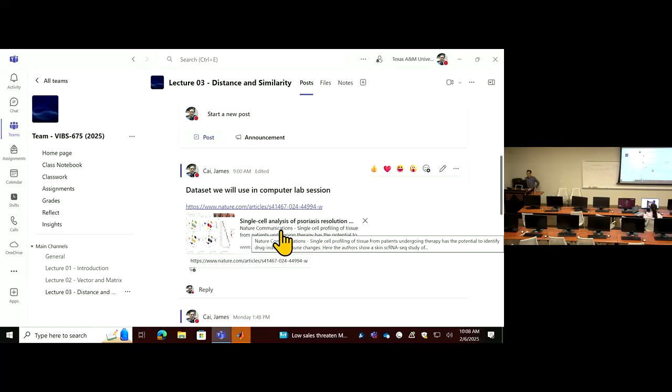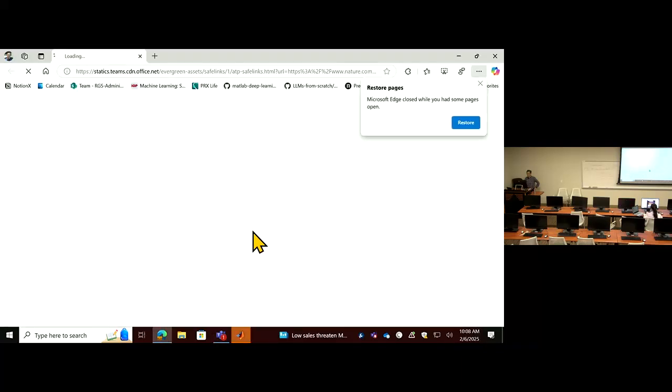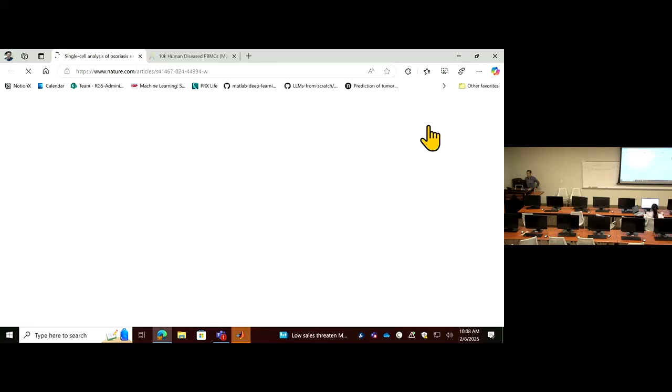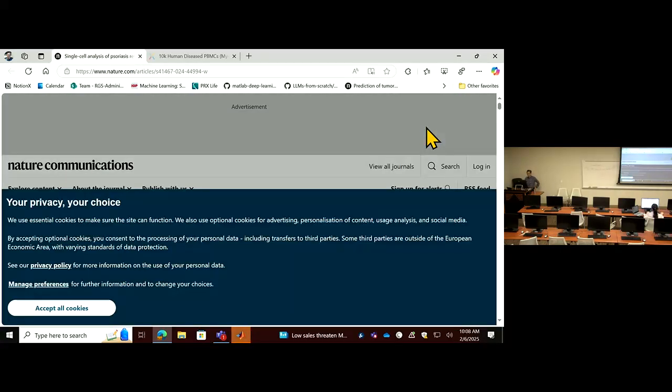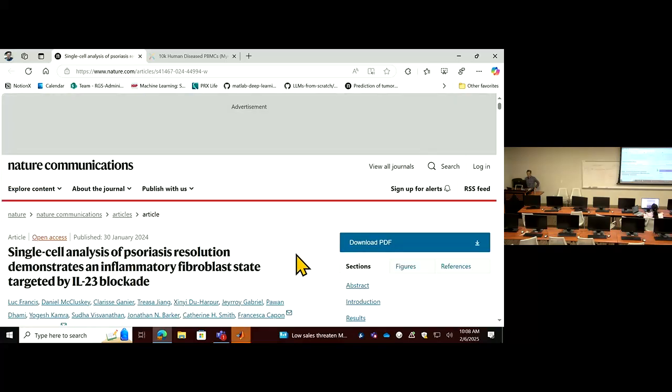This is the paper I'm talking about. It's a single cell data analysis, with resolution at the single cell level, comparing the lesional tissue with adjacent healthy tissue.